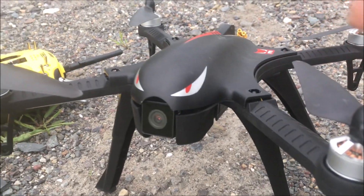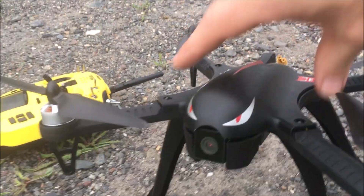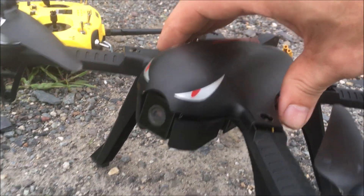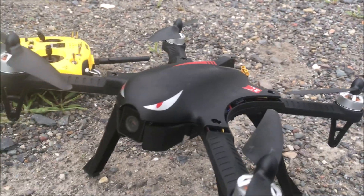I wasn't aware — I thought that I was in standby, and I pressed it and went and flew, and then I came back down and it was recording the whole time. So once you turn it on, you get a flashing little LED light. That means you're recording. If it's steady, that means you're not recording. Now all I've got to do is snap that back on and we are good to go. Stay tuned for the footage.